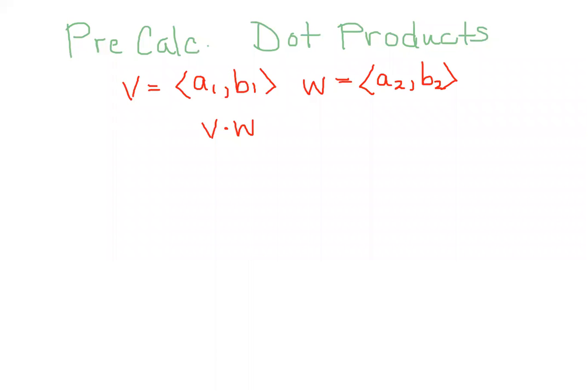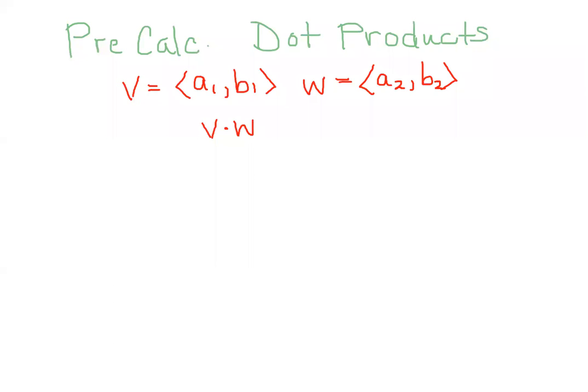Okay, pre-calc. Today we're going to do more with vectors, and we're going to talk about dot products. If you recall, when we add two vectors together or when we subtract two vectors, our answer is another vector. But the dot product of two vectors is another vector operation, but the answer is a scalar, or a number. Your answer is just going to be the number.